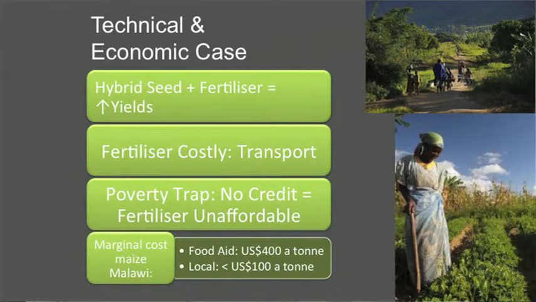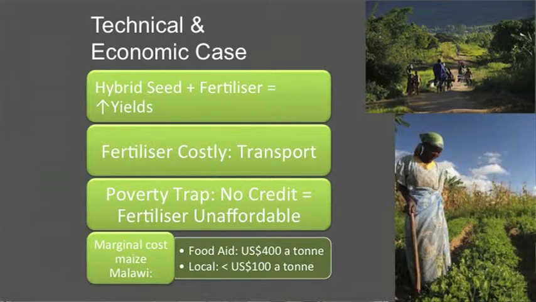When in 2004-2005 Malawi had to import tens of thousands of tons of maize, some of it coming in as food aid, the cost of getting it to distribution centres in Malawi was coming in at roughly $400 a tonne. Now this is at a time when the world maize price was not much more than $150 a tonne. Just enormous logistical costs driving up the cost of imported maize in Malawi.